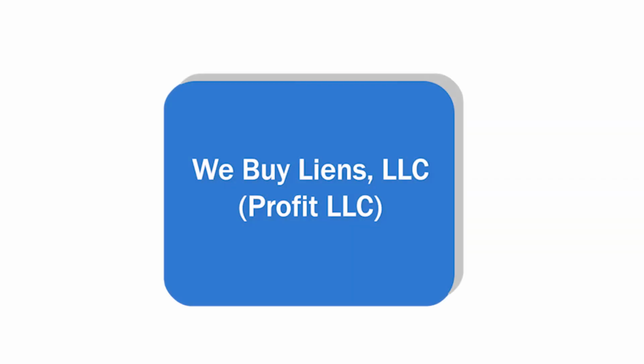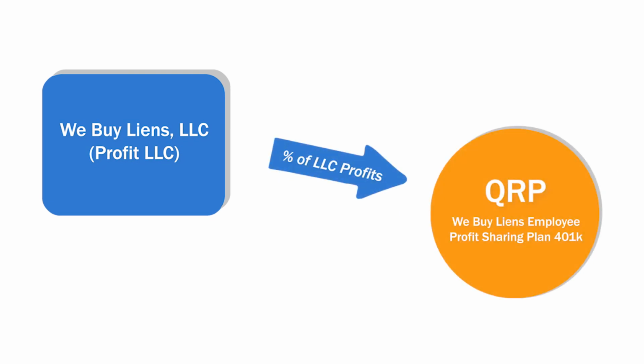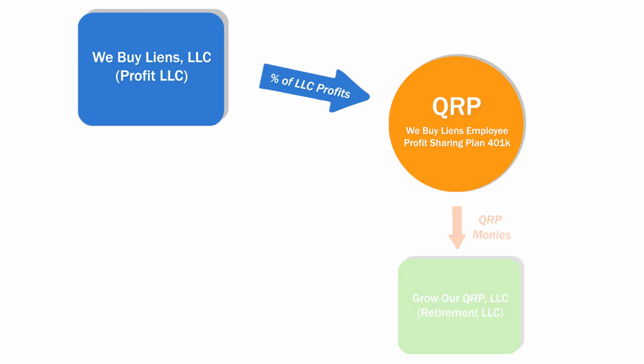Later on, we'll have some videos on how to set up the bank accounts and how to utilize those bank accounts. For right now, this is the basic way you want to set it up. Number one, through a sole proprietorship. My favorite way is to set up an LLC that sponsors the qualified plan. Then, once the qualified plan is set up, you set up an LLC that's owned and operated by the qualified retirement account. You make the choice of what's best for you and your financial future.